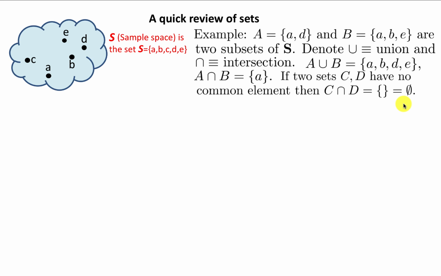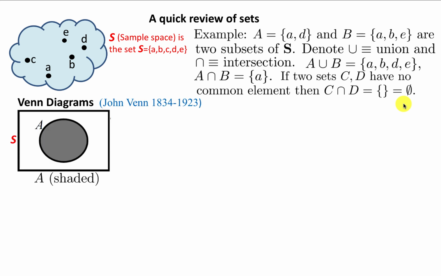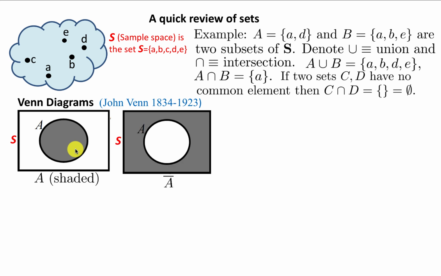In thinking about sets, it's very helpful to use what are called Venn diagrams. This was a mathematician, John Venn, who died some 100 years ago. If this is the complete sample space S, and A is a subset of S, then it lies within that sample space, and so this shaded area over here is the subset A. The complement of A, that is to say everything except A, has a bar on it. So the shaded area over here is A bar. You can think of the bar as saying not A.